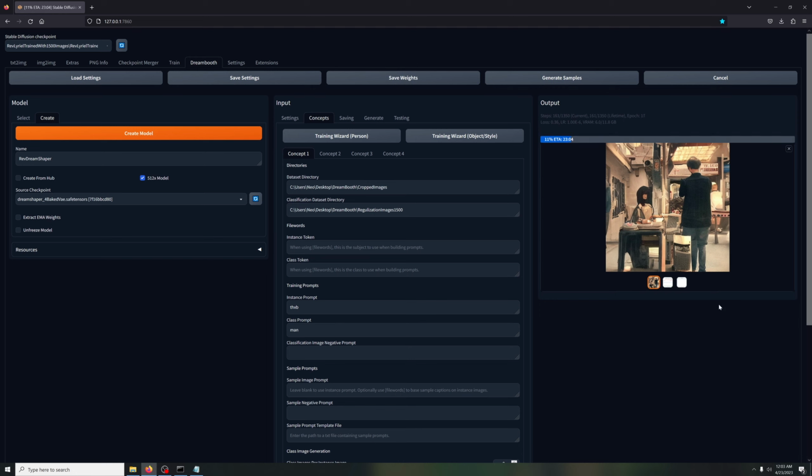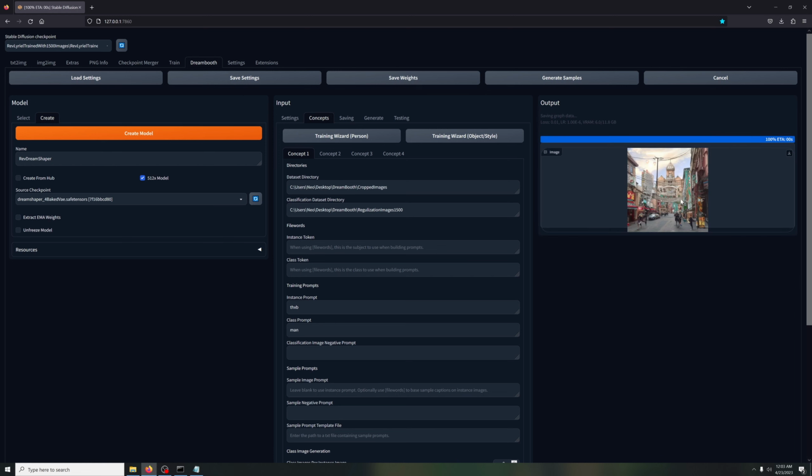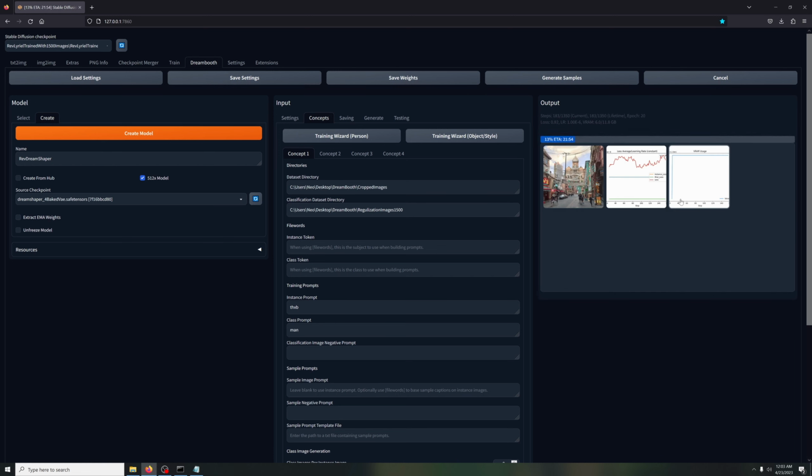When I was doing the class images or regularization images, it was just going too crazy with it when I was doing the file words, because in one image I was wearing a headset and it was making like, I don't know, like 10 or 20 guys with headsets on. Like microphones in front of their faces. And that's not really the trained image I wanted it on.